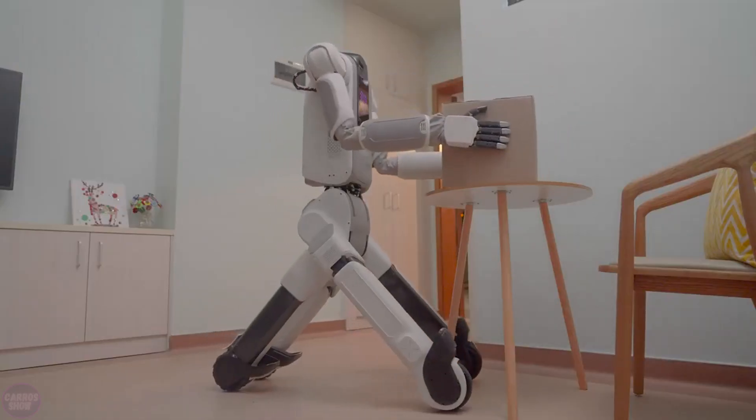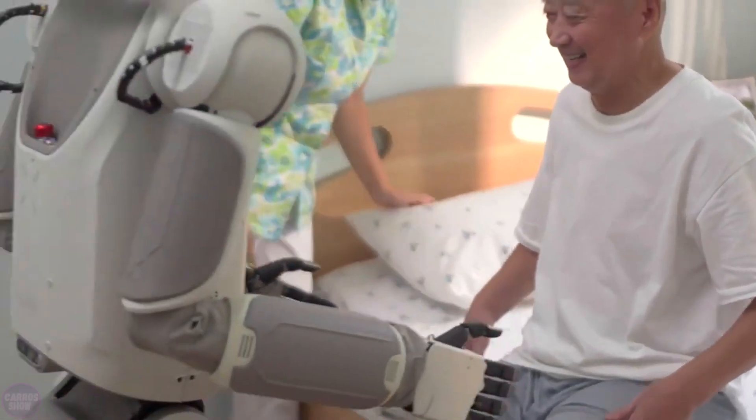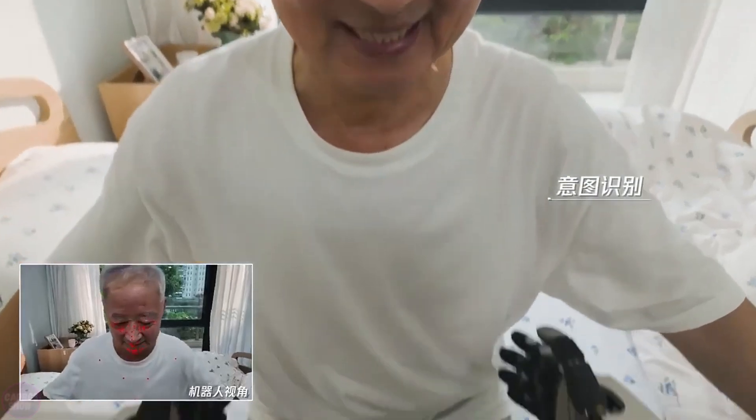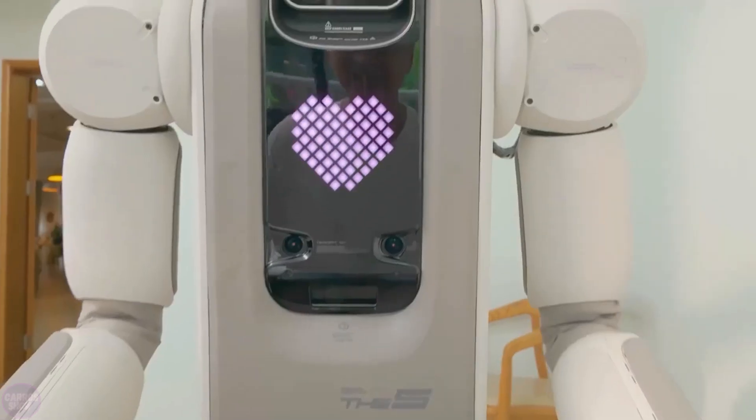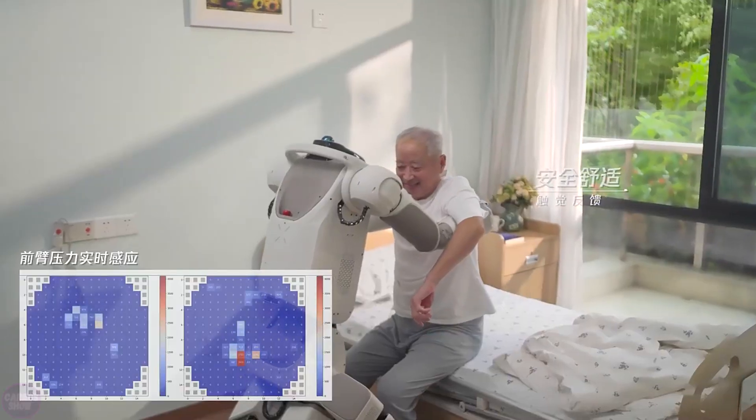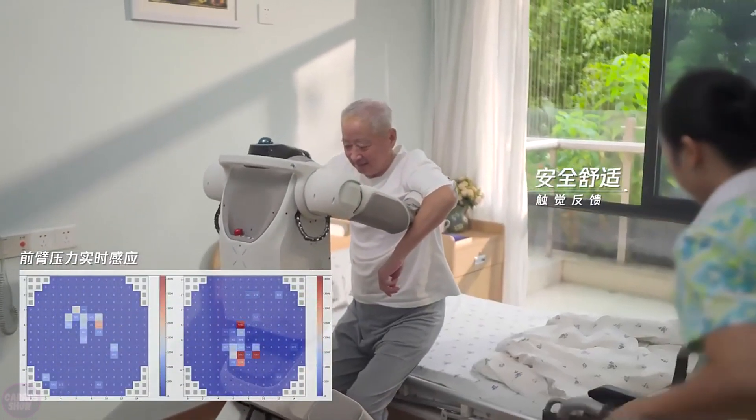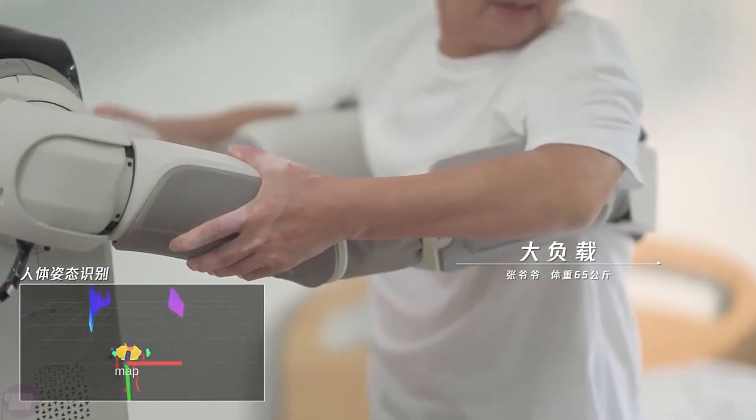This robot features a hybrid mobility system that combines both wheeled and legged mechanisms. This allows it to move effectively over various types of surfaces, including flat roads, stairs, inclined planes, and even more complex terrains like stones or uneven pavements.